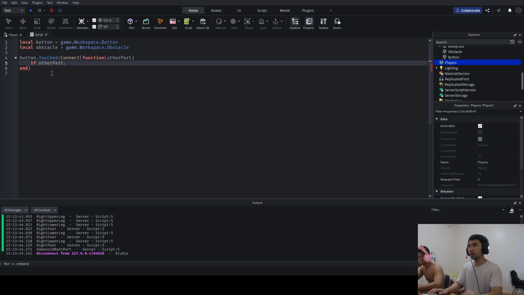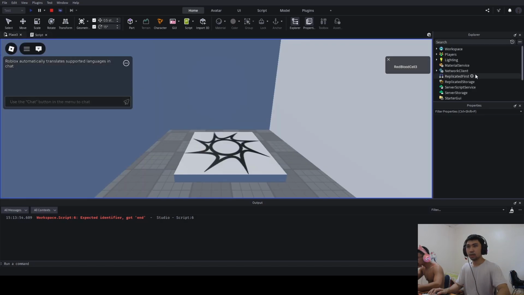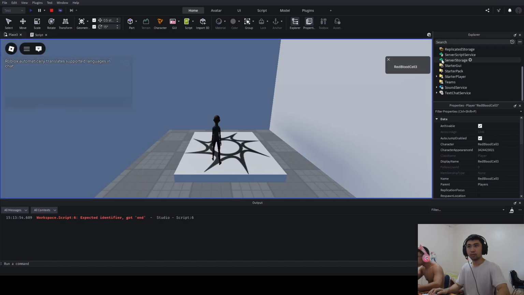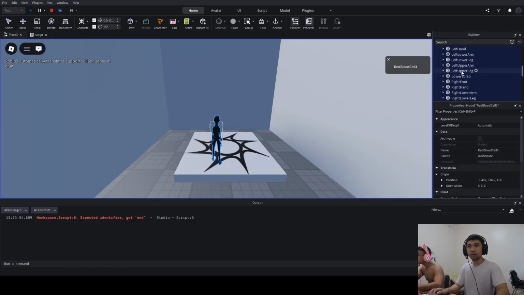If other part dot... so this is the right upper leg and everything, right? Let me see. I got Players here, and this is our object, and there is our model right here. These are our parts, right?